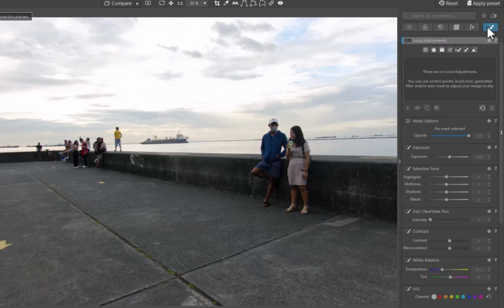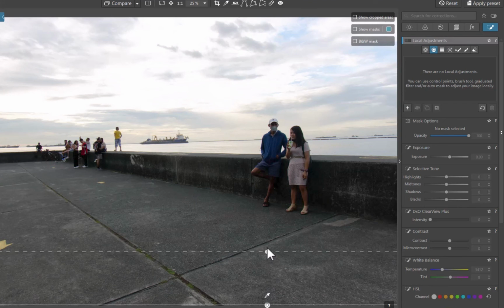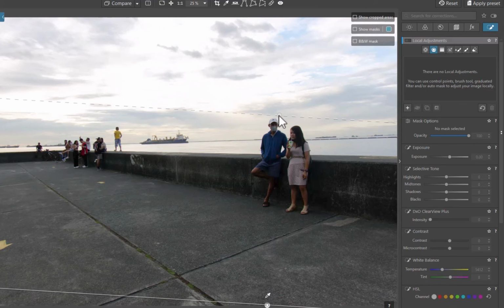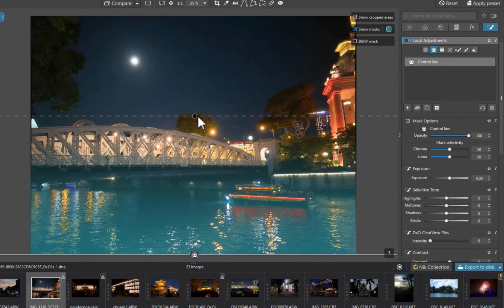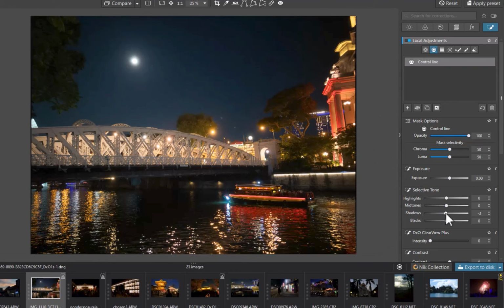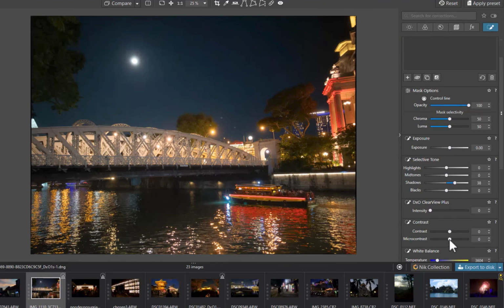As someone who loves to shoot landscape photos, the control line is the top tool I would use and personally recommend. The control line works like any gradient tool, except that it's much smarter and more accurate. What are its strengths? First, just like the control point, the control line performs pixel analysis and takes into account luminance, color, and contrast when creating the mask and calculating the adjustments.